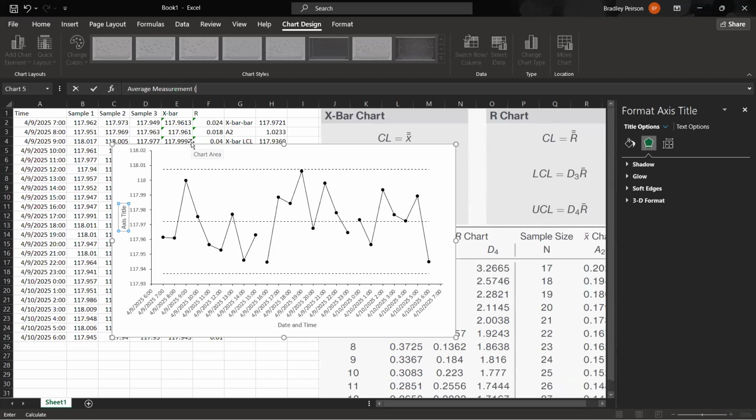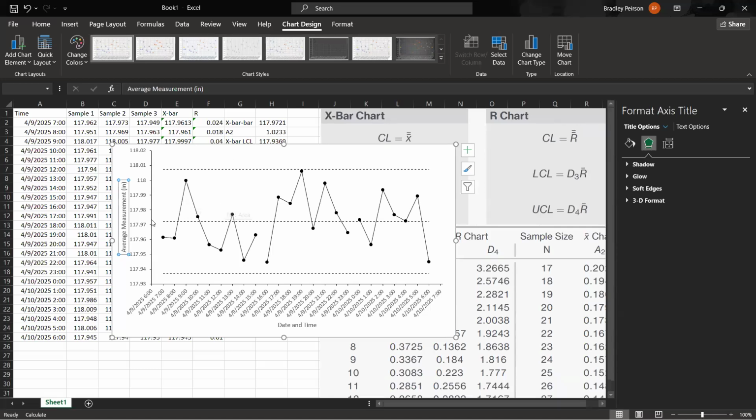Here, I want to put a unit. Now, I don't actually know what these measurements were in when they were taken. They could be millimeters for all I know. But for the sake of completeness and demonstration, I'm going to make sure to put units in there. I'm just going to assume they were inches, right? So the average measurement in inches, that's what X bar is.